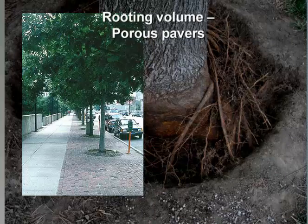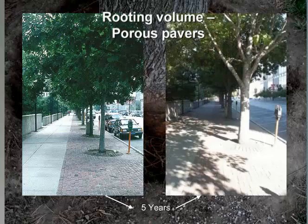Just pavers like this. These trees probably are using soil accessible under this concrete pavement, but much better for them is this, rather than paving right up to them and maybe using iron grates when you get right near the tree, are these loose pavers laid in sand. It's a great situation for these trees, probably almost better than if it was turf. Just because the turf would tend to get pounded down by people using the parking and the sidewalk, and I think these pavers may be at least as good as turf and maybe even better. And the trees are doing real well. These are northern red oaks, and they've almost doubled in size, although I think somebody's using a string trimmer a little aggressively there.